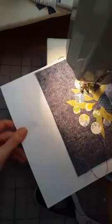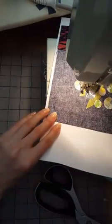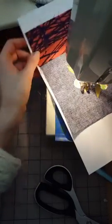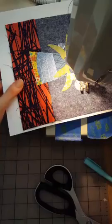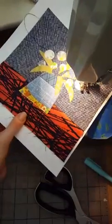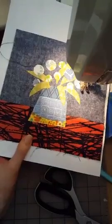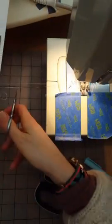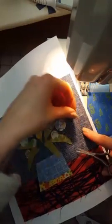So this is where free motion skills would be a good deal. I considered switching to the free motion foot, or the darning foot, I think is really what it's called. But I thought we'd save that for a different project. I thought there were just too many little pieces, and I don't know how to do that well enough, so we're just gonna go around like this. But I do want to do some practice machine quilting because I can't do it. I've done it like once, extremely poorly, so it's something I definitely want to learn how to do better, and why not do it in front of people, right? So I definitely want to pick a project where I can do that.